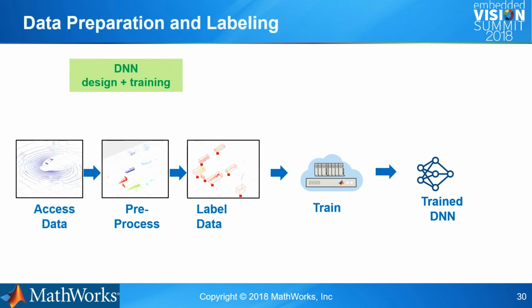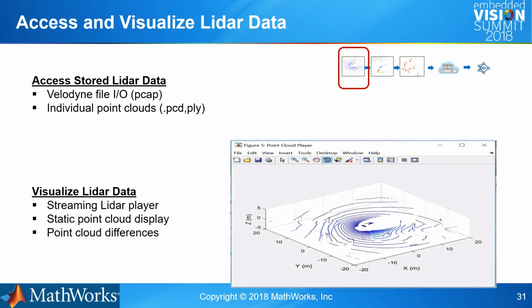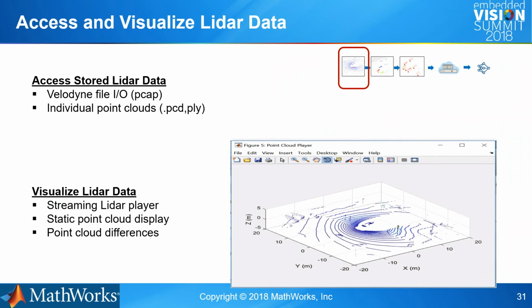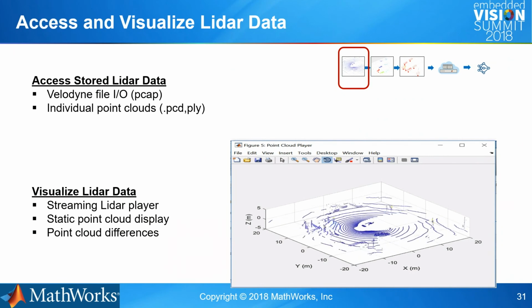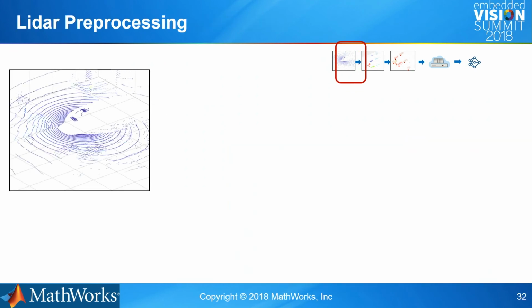Right? So now there's a whole workflow to this, right? From accessing the data to finally getting your trained deep neural network. So if you start with accessing and visualizing the data, in MATLAB, you have access to many of these different sensors, including LiDAR sensors. There are customized players and visualizers with which you can visualize the streaming data. Now, this, again, is true in embedded vision. It's true for cameras and for the vision applications as well.